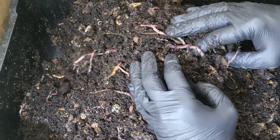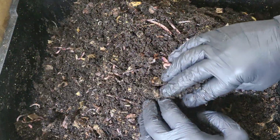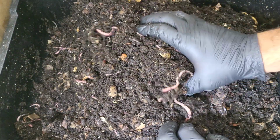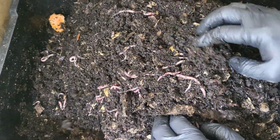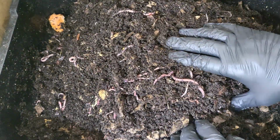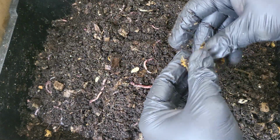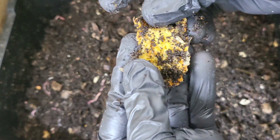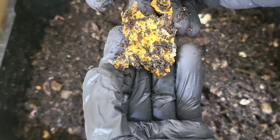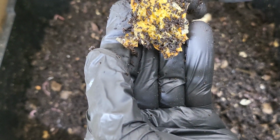The one thing now though is, as I now know how many worms are in this bin, I will be looking to separate it at my quickest convenience. Oh, there's a bit of that pumpkin. I noticed the other night when I was counting, I had a look inside this pumpkin and I saw some mites, but I don't see them anymore.